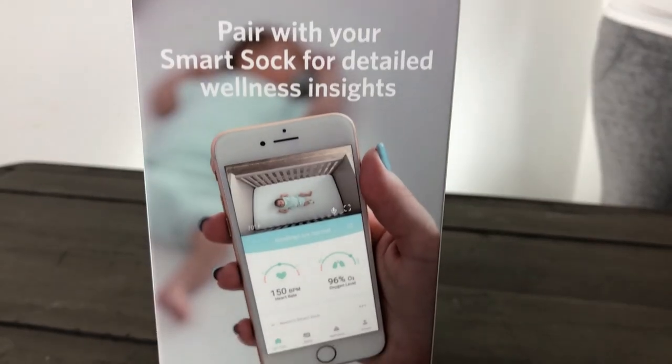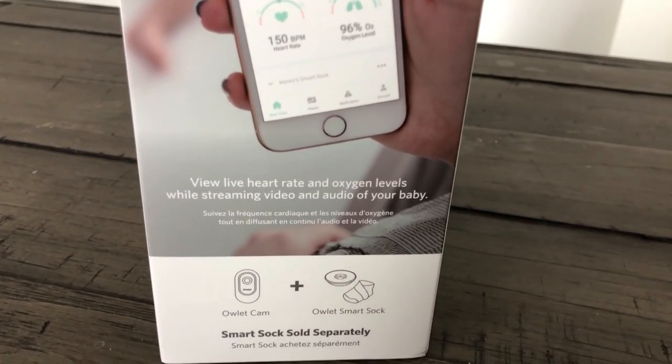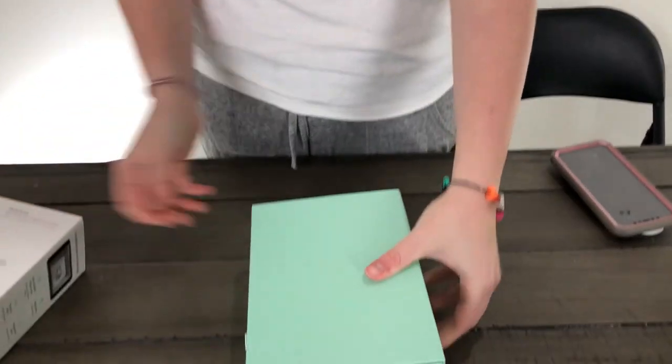The Owlet Cam is $149. If you buy it with the Smart Sock 2.0, you get about $50 off. So instead of paying $299 for the Smart Sock and $149 for this, you'll pay $400 for both of them. So if you're gonna get both, I would highly recommend buying them together. We're gonna go ahead and open this and see what's inside.